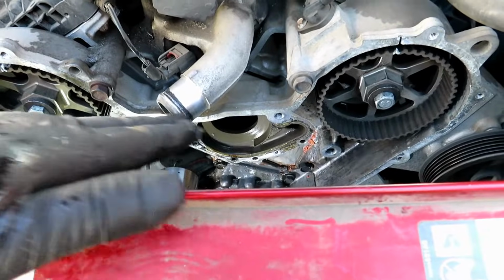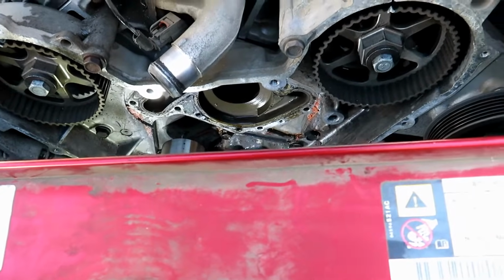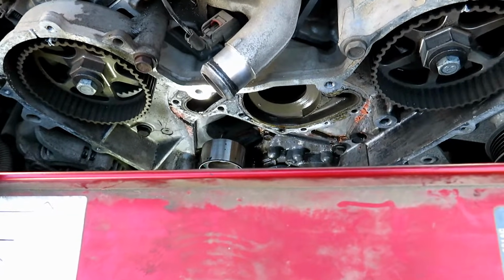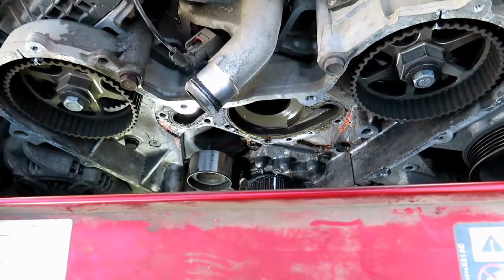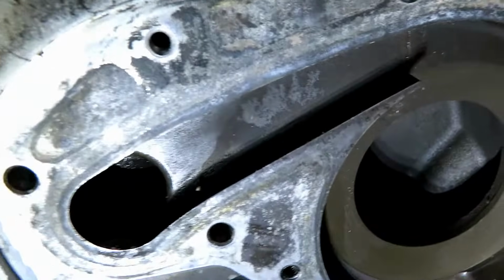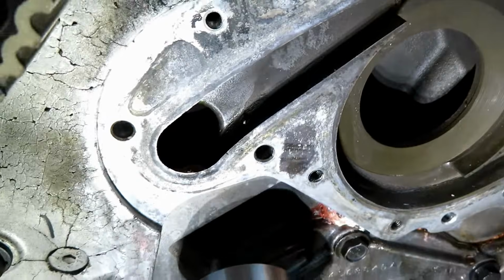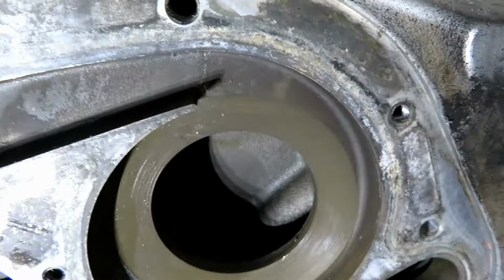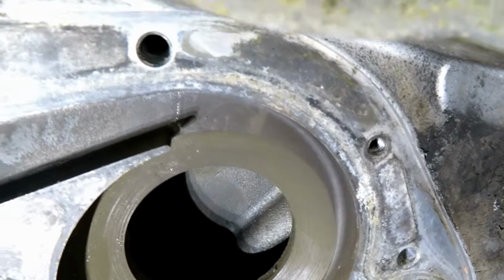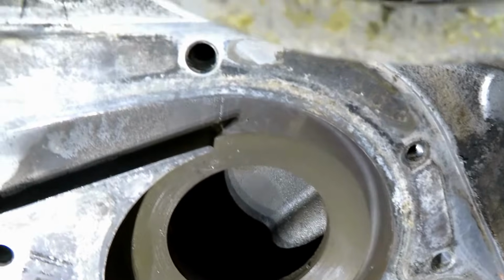But now I'm going to go ahead and clean this off camera. It's just going to be plastic scrapers, brake clean, and maybe a razor if there's some hard stuff, but I'm going to make sure I go flat and smooth so I don't gouge the metal, so we don't risk having another leak. Okay, got the surface more or less cleaned up. I'm not going to make it spit shine or anything, but I made sure that there's no rises from dirt. Most of what you see is just stained, but it's perfectly flat. So now we can go ahead and install our water pump.